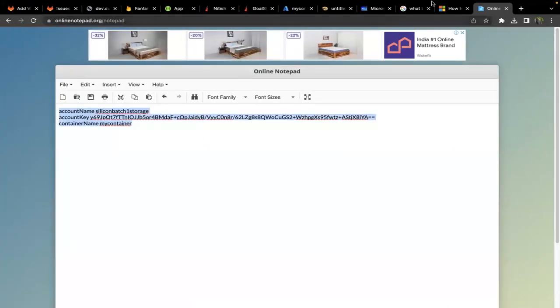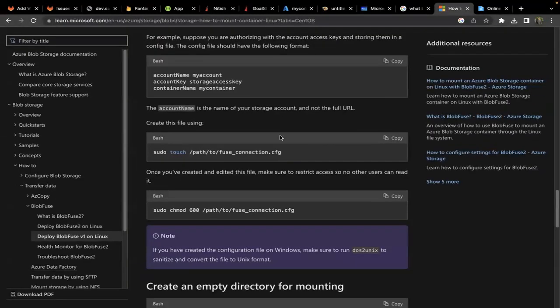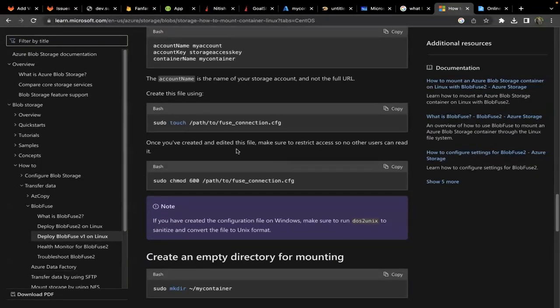ठीक है, now the other command that they are trying to tell us to run is that once you have created and edited this file, make sure to restrict access so no other users can read it. ठीक है, because this is my connection CFG file, so you don't want any other accounts or any other developers to read this file from the virtual machines itself.